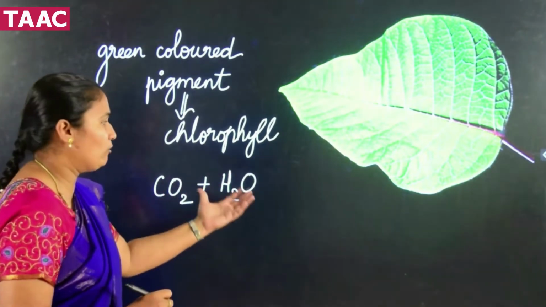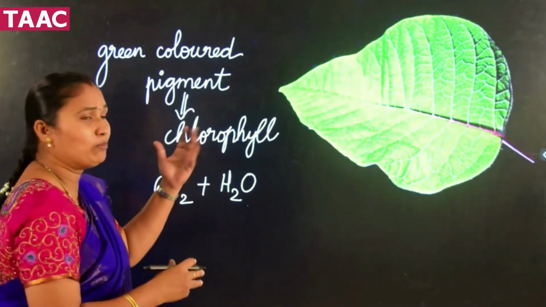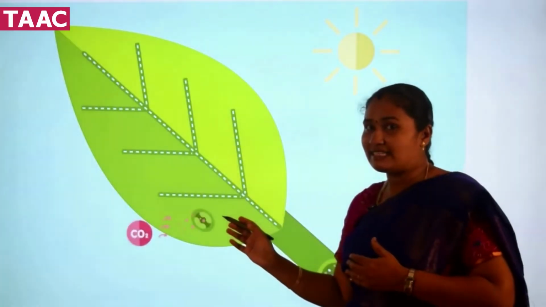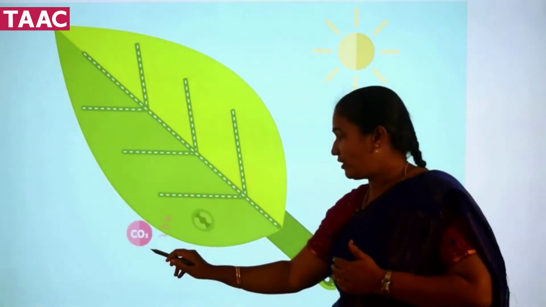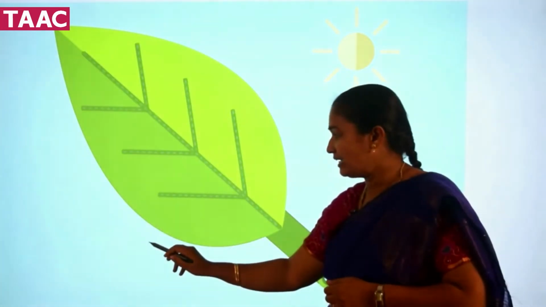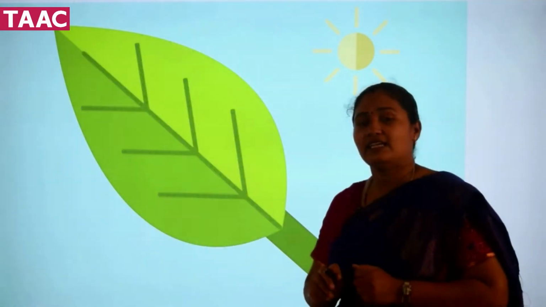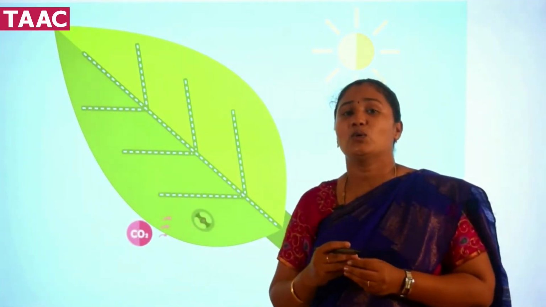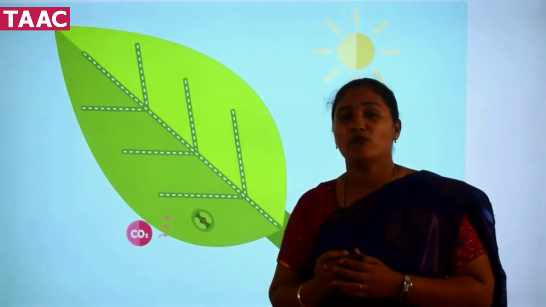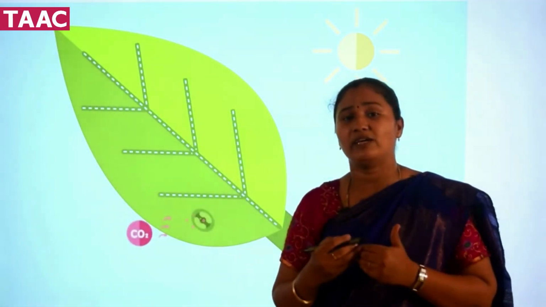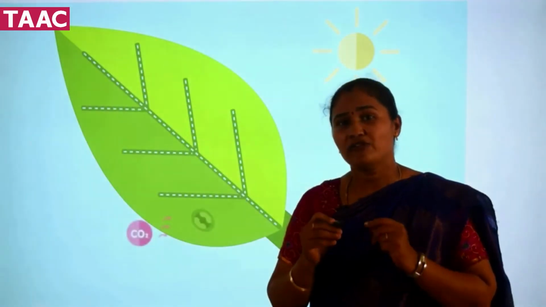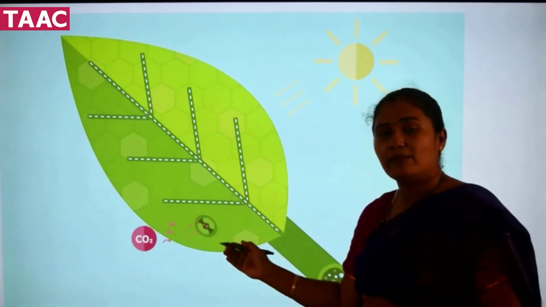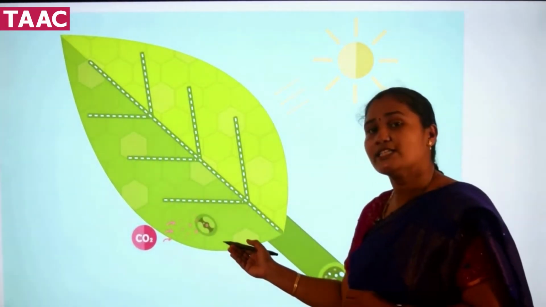Carbon dioxide and water combine together with the help of the natural sunlight and perform photosynthesis. Can you see this leaf? Here we are able to observe carbon dioxide gas entering into the leaf. In this world, all the living organisms breathe, they respire, with the help of specialized organs. For example, human beings breathe with the help of lungs. Fish breathe with the help of gills. In the same way, plants breathe through a specialized organ called stomata.